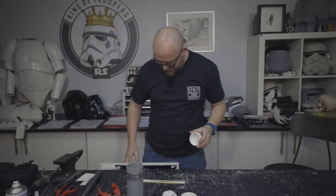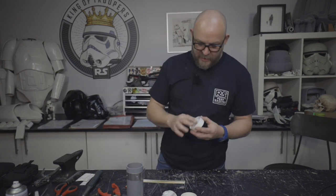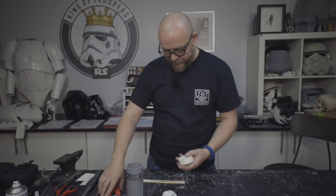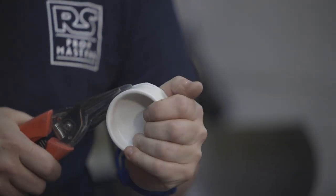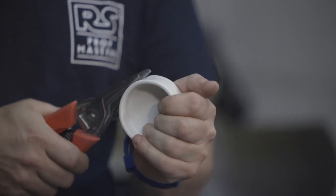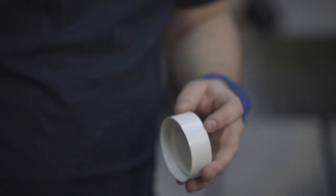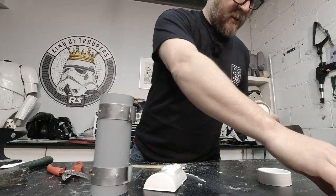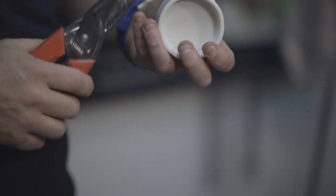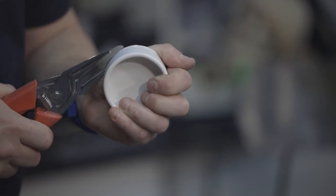I've got a nice big fat sander somewhere. I'm not sure where it is. If you've got one of them - you know the type I mean that fits in the palm of your hand - that's good, good bit to do it on. So I'm just trying to cut off as little as possible. I want to try and keep as much of this as I can because we did create this to fit, to be the right depth - it's about an inch I think. And as with anything, it was an inch one side and under an inch the other side and over an inch the other side.